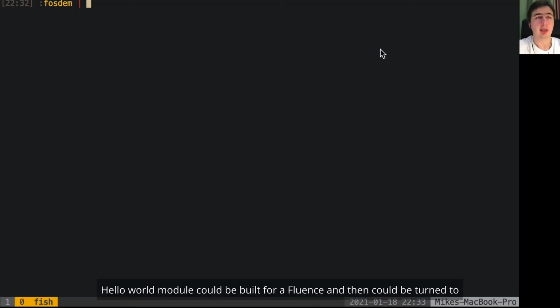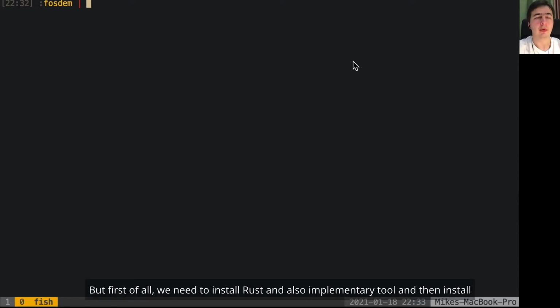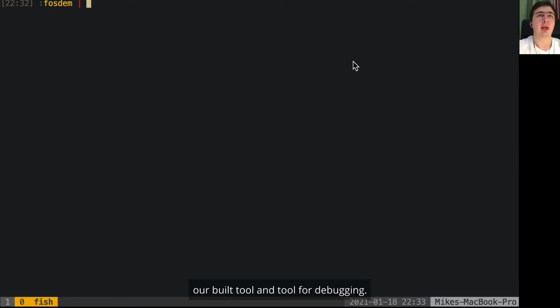Let's see how a simple Hello World module could be built for Fluence and then turned into a service. But first of all, we need to install Rust and also the Wasm tooling, and then install our build tool and a tool for debugging. You can find all the commands in our docs.